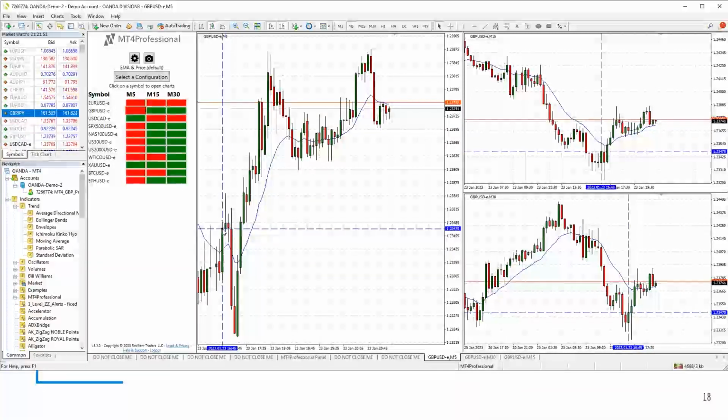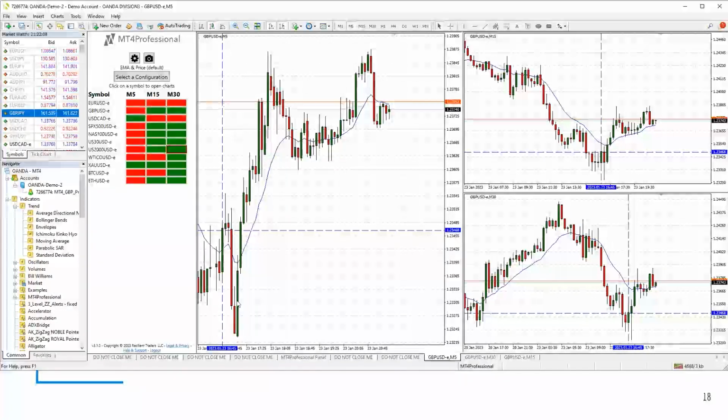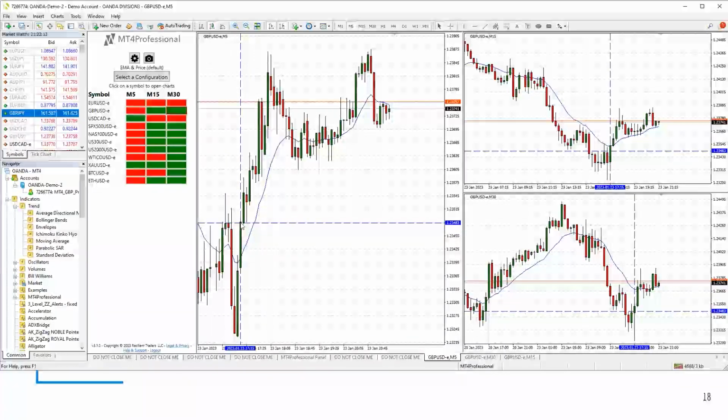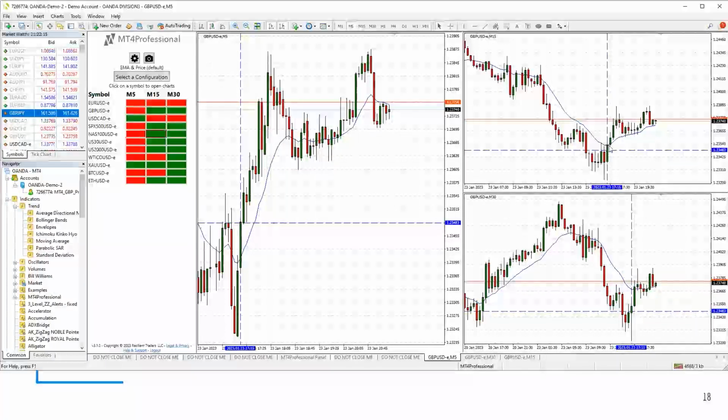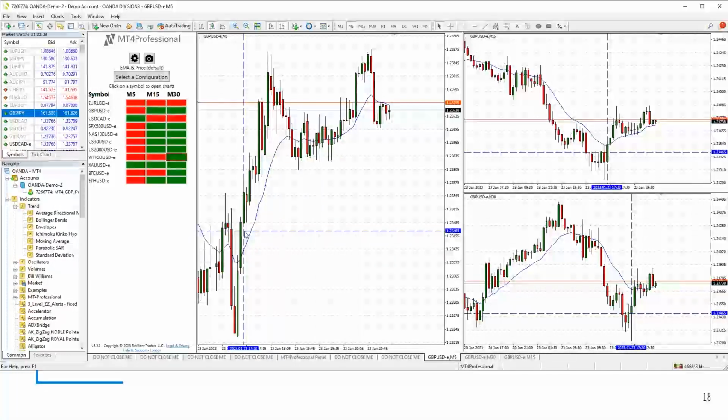In this case, you can see that the 5-minute gave a close above the EMA right here. But you can see over here on this one, it did not. So that is not a valid trade. Over here, now you can see there's a second point where price closed above the EMA. Over here, you can see that we have a close right at the EMA and an extension above. So we can see that we're starting to get into a really good setup. It's the third condition right here that gives us a valid point.